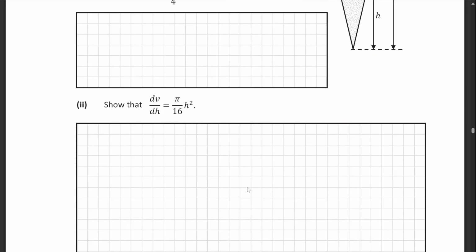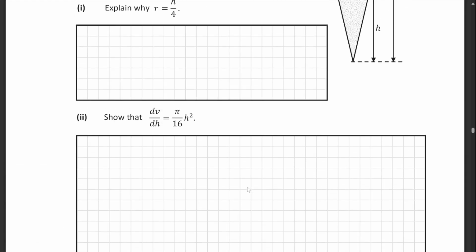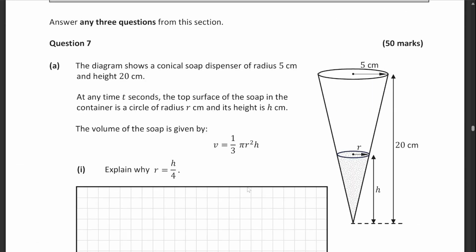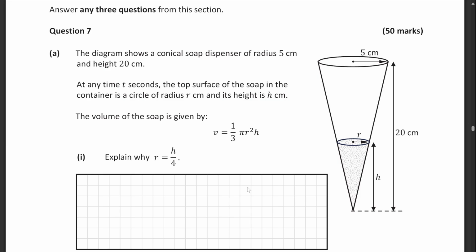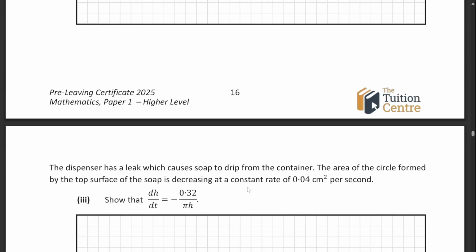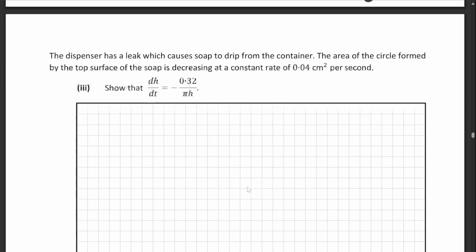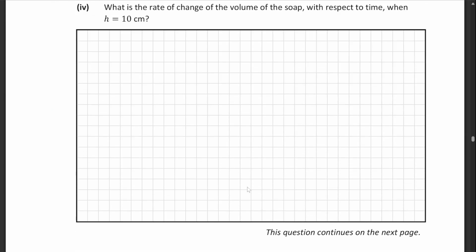Should dV by dh is that? Yeah, that's fine enough. Wait, they also include the volume of a cone. Okay, that's not really something you include. You expect students to look at the log tables and find it. So I guess they're trying to justify, here's the formula. We've made it slightly less difficult, which I think is not really great reasoning if it is, but here's whatever. Should dh dt is that? Yeah, it's fine. Was the rate of change of the volume with respect to time?